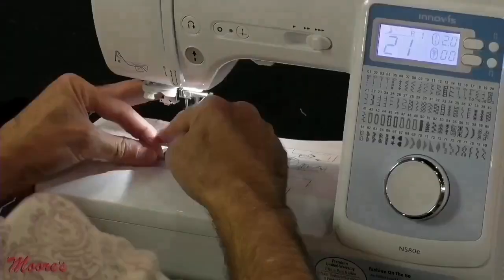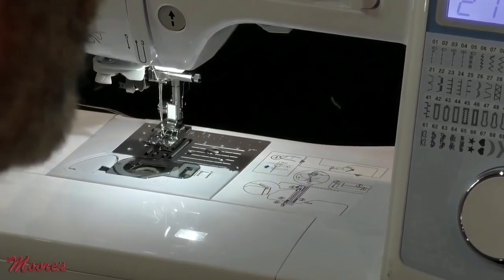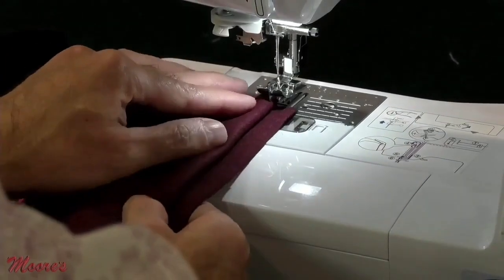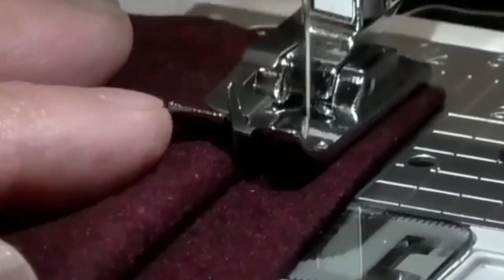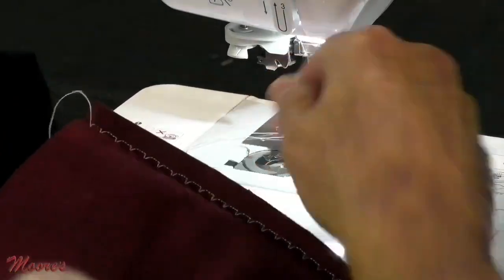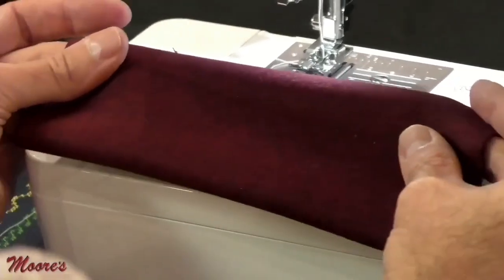Now, what's nice about this, this has a nice guide and everything is set for me perfectly so that I can take my fabric and we're going to do a blind hem. And so with the blind hem, we're going to fold the fabric. And this guides it perfectly so that you have the hem on the end. And you can see each one of those are caught, and it's not shown on the other side. Simply amazing. And I'm using white thread, so that would show up if you were. So if you use the color thread that matched the fabric, it wouldn't at all show. But that's wonderful. That's a blind hem on this.